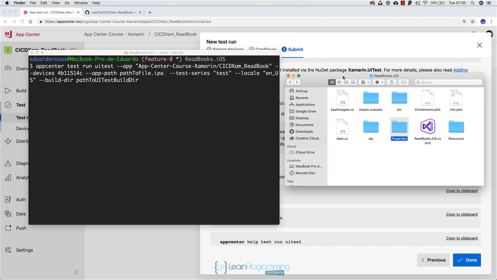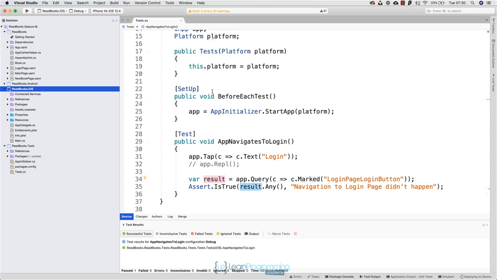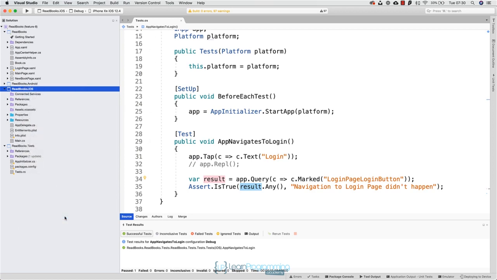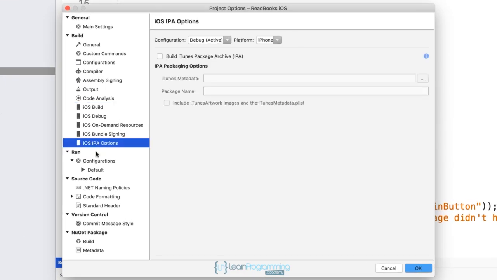So what you would have to do is navigate over to Visual Studio. And inside of Visual Studio, right-click on the iOS project, select Options, and navigate over to iOS IPA options. In here, make sure that you select Build iTunes Package Archive, which is IPA, for the debug configuration. And notice that you have to select the iPhone platform.